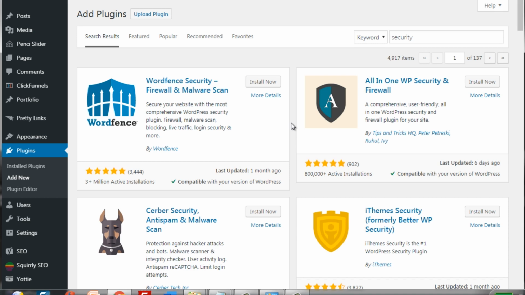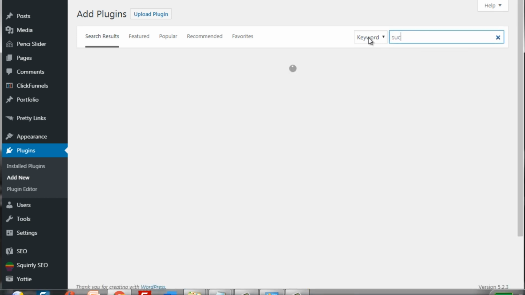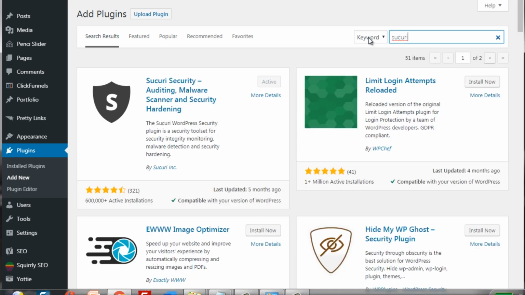So without actually going into all of that, just get yourself a WordPress security plugin. Now, there is another plugin called Sucuri. That's S-U-C-U-R-I. This is free. You can go ahead and click install and activate. This is basically a malware scanner. Now, the reason why Sucuri is very reputable is that's all they do. All they do, like WordFence, day and night, is find malware and secure it.